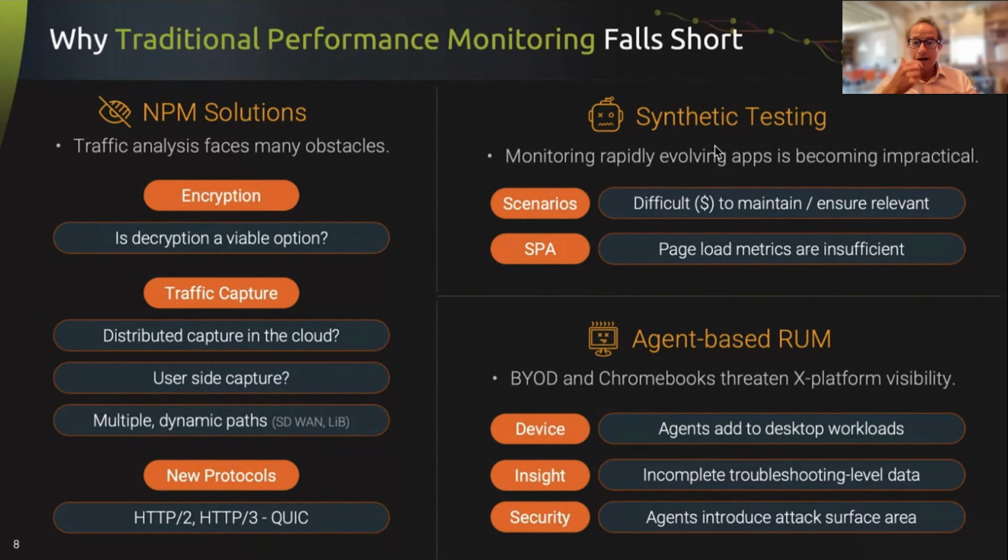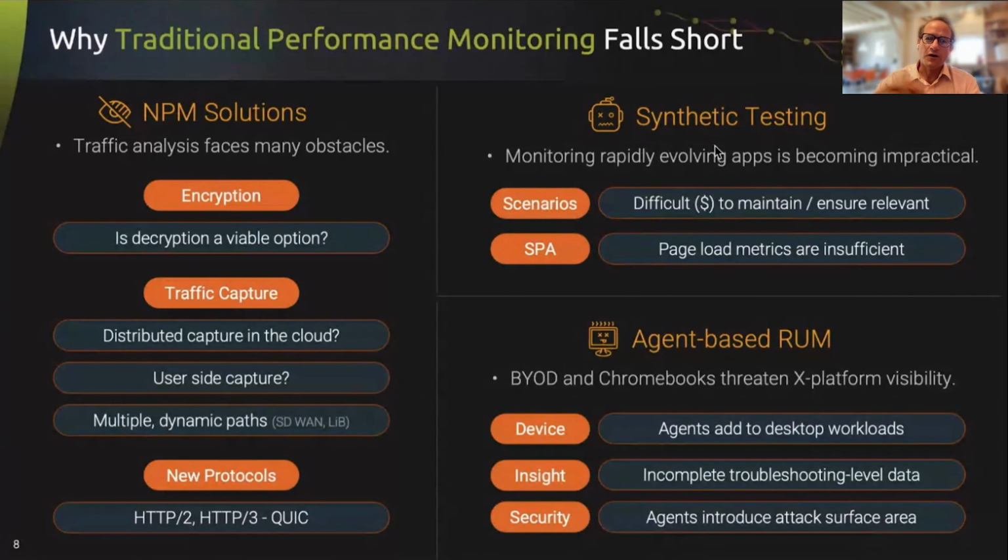And finally, that this is doable and that works on all platforms, including the ones that really do not belong to your company, but are BYOD devices or Chromebooks, for example, which are not always addressable through agents. Okay, so that gives basically a picture where you've got a lot of challenges. The traditional solutions do not really address the problems, and basically you still have to understand exactly what are the drivers of the SaaS performance of your users.